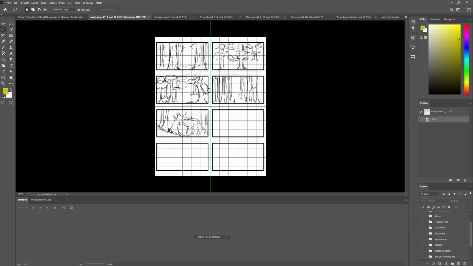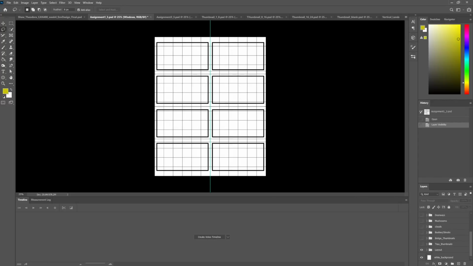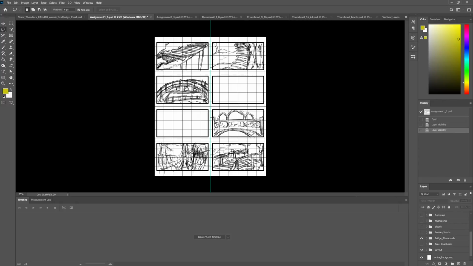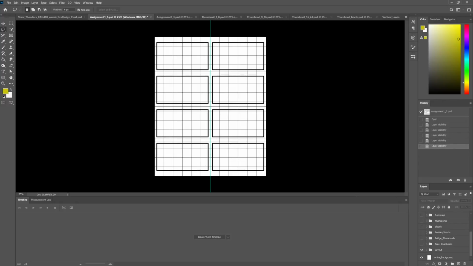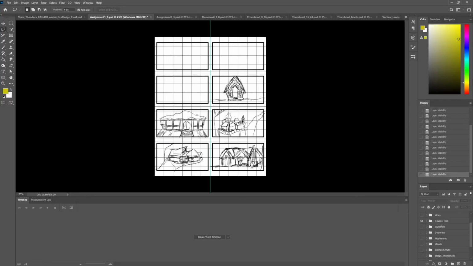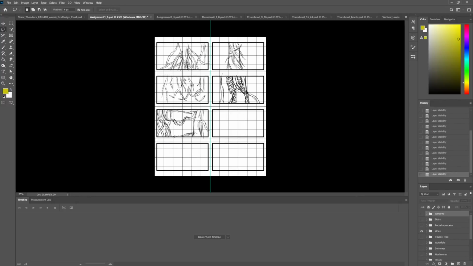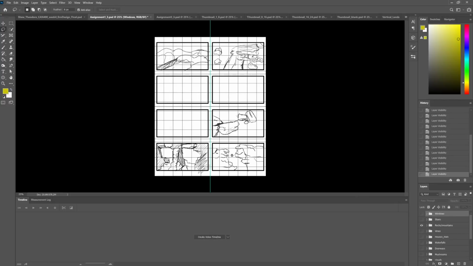Let me just go through real quick. So then I did some bridges, bushes, clouds, mushrooms, all sorts of things. These were main things that I wanted to have in my environment. So yeah, I practiced iterations like we were supposed to, and it was great. I've never really thought of myself as a great artist, but I do enjoy drawing. So it's been nice to really put the practice in this month.